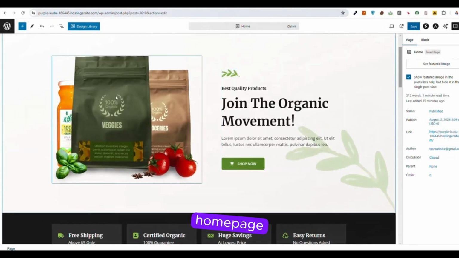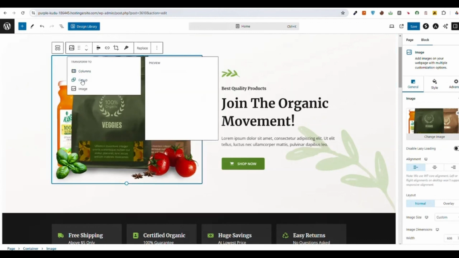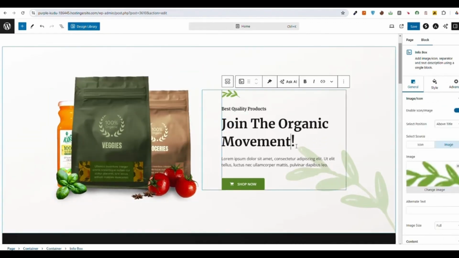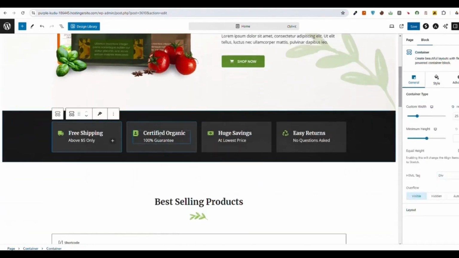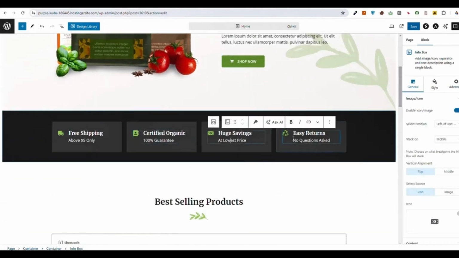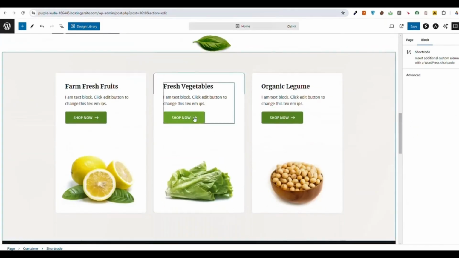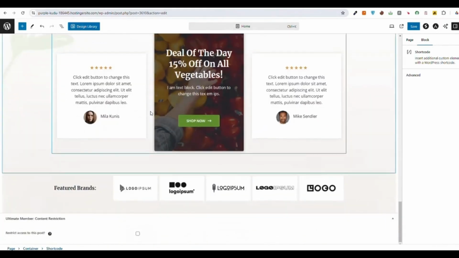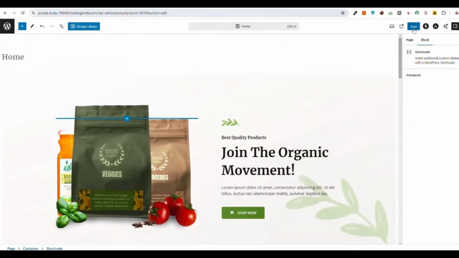Click the image on the homepage, or any other text data if you need to change it. Then save the changes.